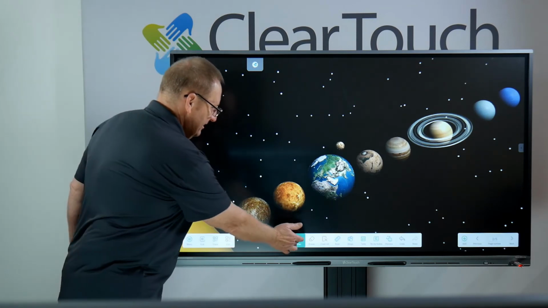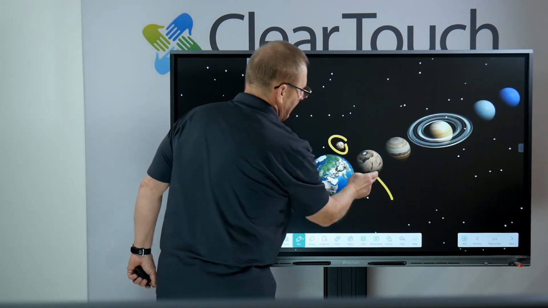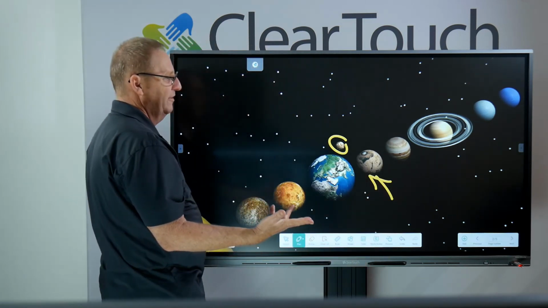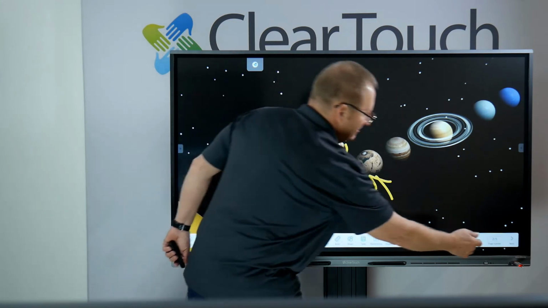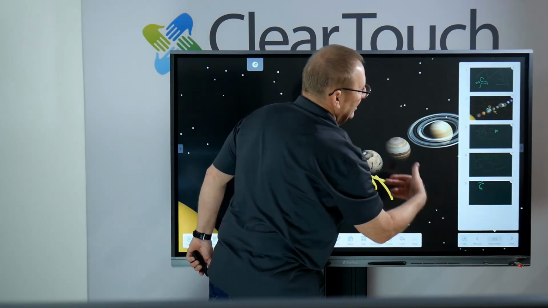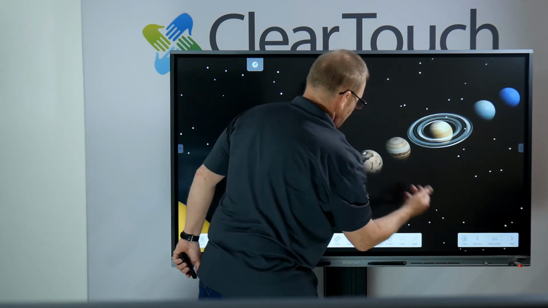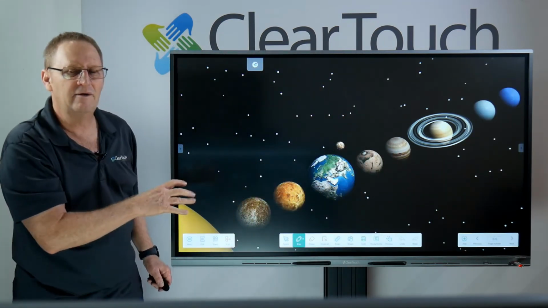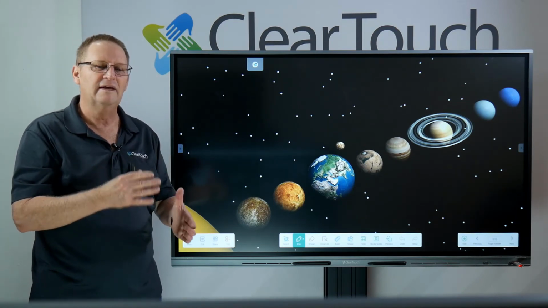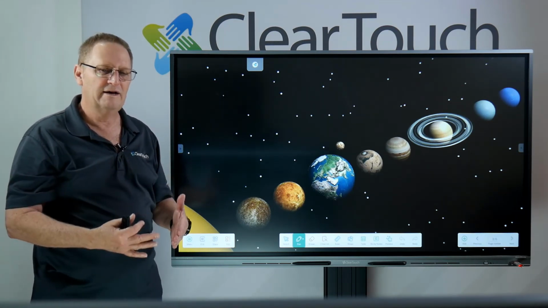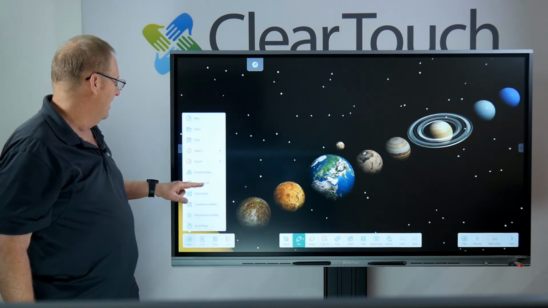This would allow me again to come in here, and I'm going to go yellow. I could circle, I could have the students come up, label the planets in this particular instance, but I want you to be aware I've got 2 of 5. Because I'm on this page, if I hit new page, it's going to keep that background and go to the new page, keeping it there so I can actually keep building my activities right from it. So that again is from the menu and backgrounds.